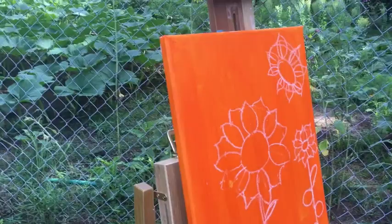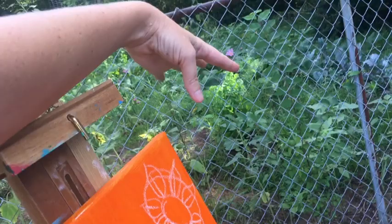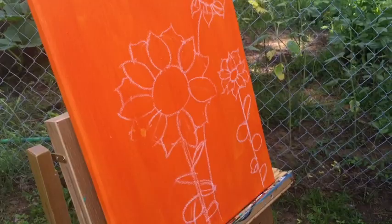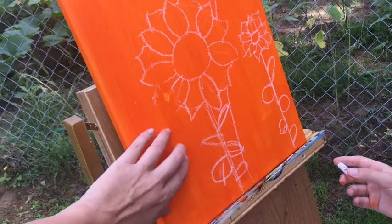All right, so that's so nice. If sunflowers always grow towards the sun, then our sun is somewhere over here. Nice. All right, maybe just a couple more. I like that one. You want your eyes to be able to move across. So it's like, I look at this, and then I look at that, and then I come down here, so maybe a little guy right here.